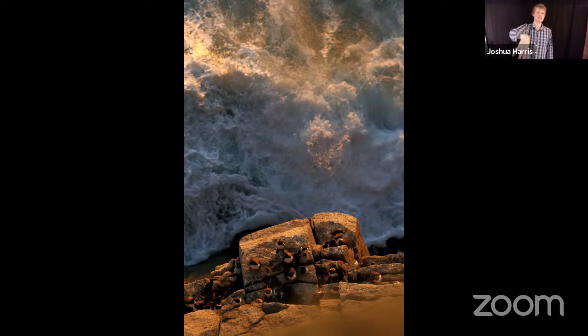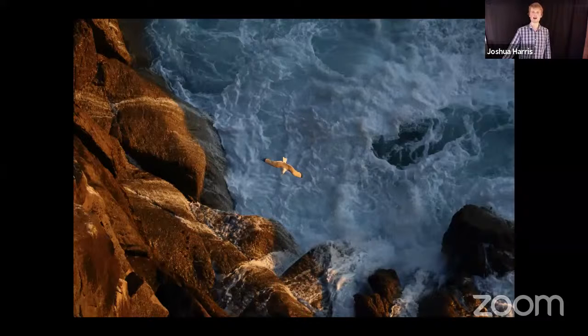And then you look straight down, and there's this colony of guillemots down there. And then you see the waves smashing in below them. And then I did manage to get this picture of a kittiwake. Kittiwakes are very nice, but I think fulmars are more picturesque, and they're my favourite seabird species, I think, because of the way they glide so effortlessly. But this is pretty cool.